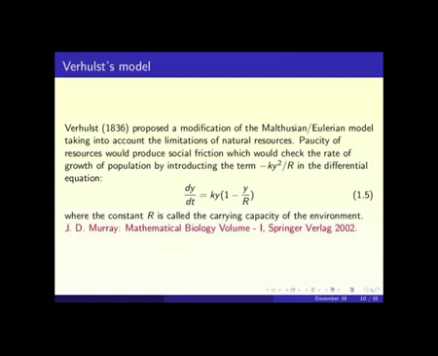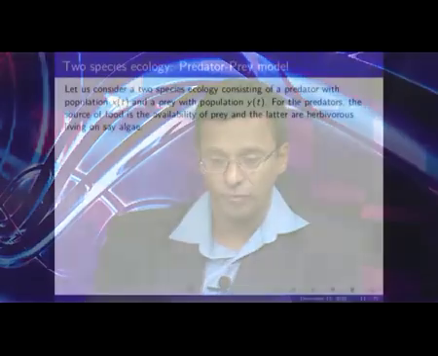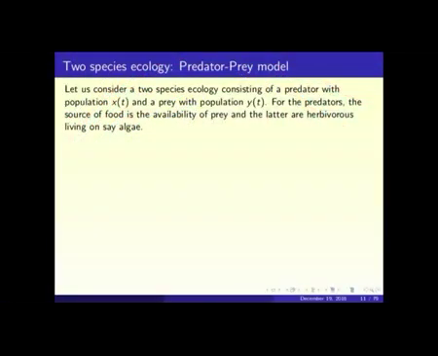There is a very beautiful book on mathematical biology by J.D. Murray. I have given you the reference for that. It's one of the most comprehensive treatises written on mathematical biology, and you will find in this book lots of historical details, the various models that various scientists have proposed, the merits and demerits of these various models, the kinds of differential equations that you get by making various assumptions, and so on.